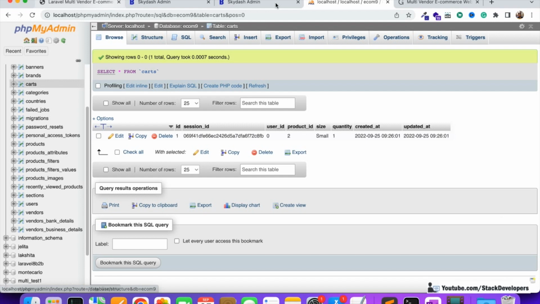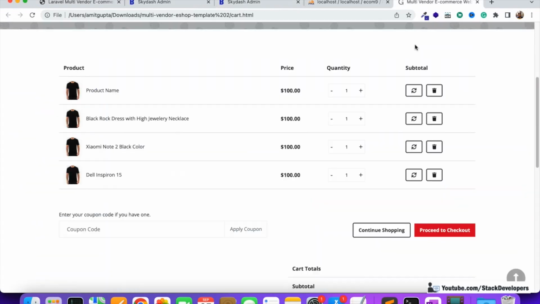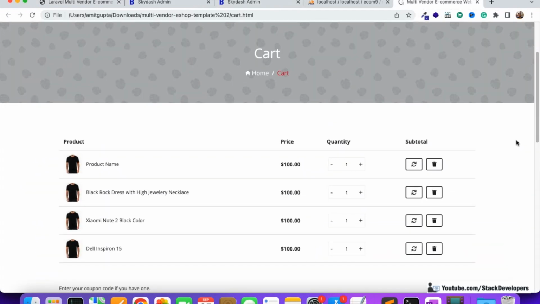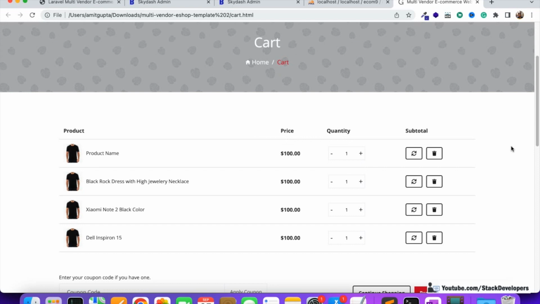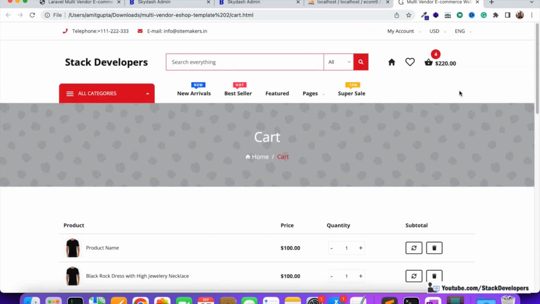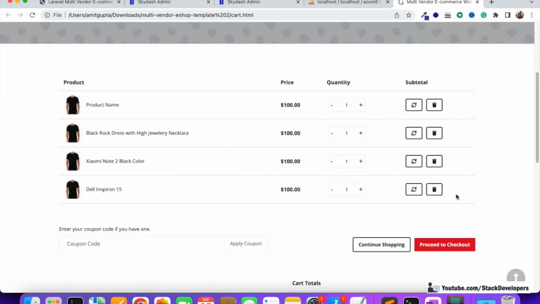Okay, so in the next video we are going to show the products in the shopping cart dynamically added by the user. We are going to show them here in the admin panel, and after that we are going to start working on the login and register of the user with this default auth. I hope that you learned something new in this video, and that you will try to implement it yourself.